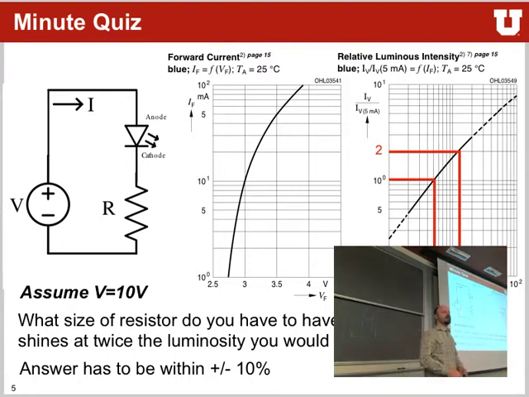Yes? On the intensity graph, what are the dashed lines? These? Yeah, what is it? Down here, it will probably not really light up anymore. It's not entirely sure, it's just not bright enough. And up here, it might not be recommended to be used anymore, so that it gets too bright, too hot, and might melt down. But I would have to look at the data sheet to see exactly what's going on.